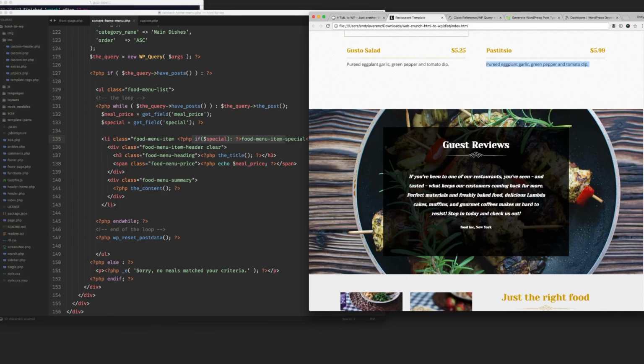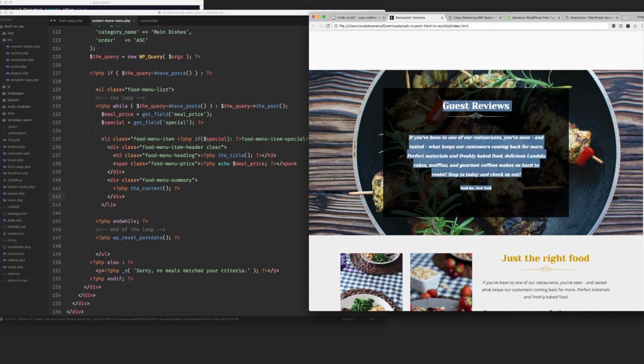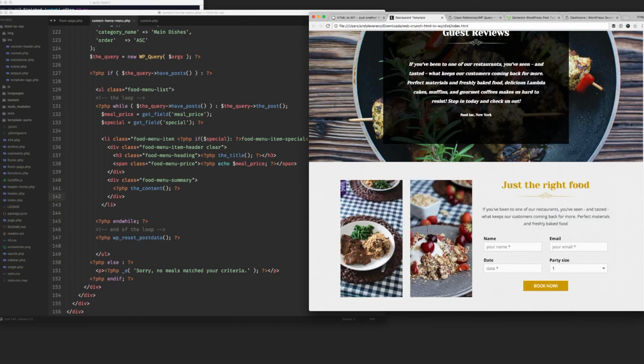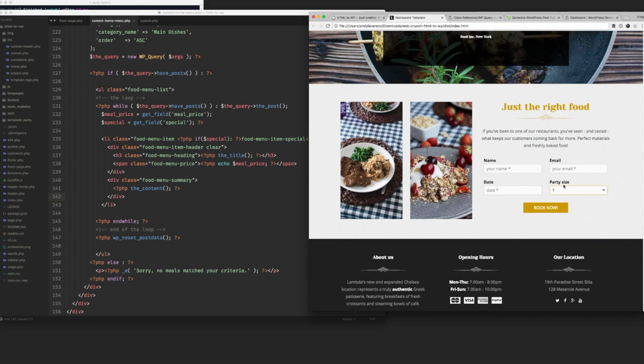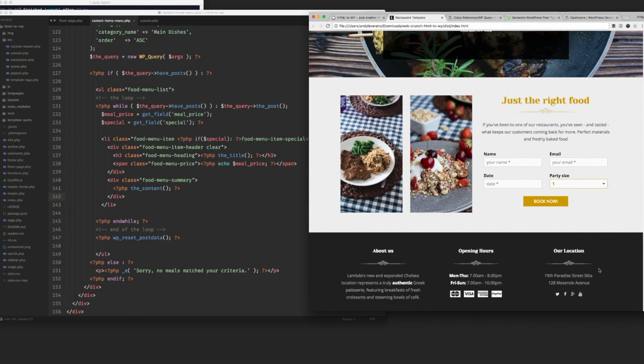So I think the next section we'll go back to maybe creating some custom fields for this part of the homepage. And the same is true for this part. We may make use of a contact form kind of plugin here I like to use. And then get our footer going, and we're almost there, guys.